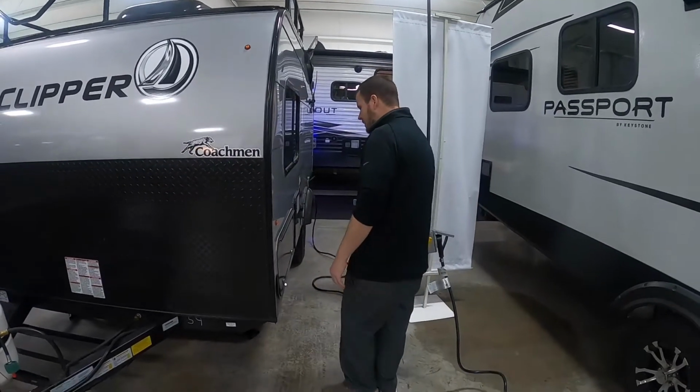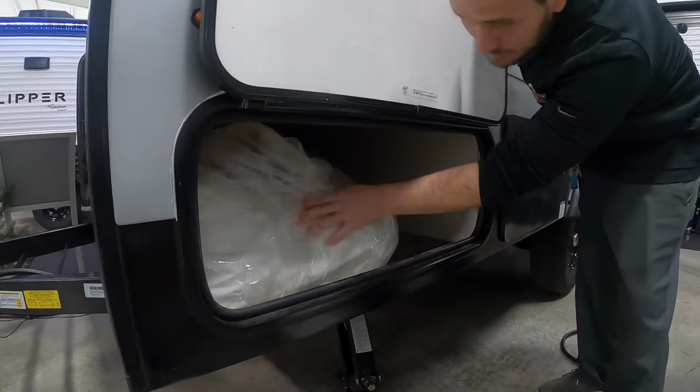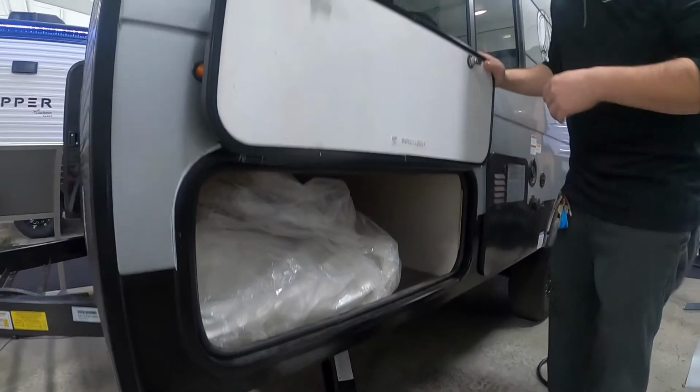Moving around this side, of course you have big open storage here. It doesn't really have anything in it besides the canvas, and your cranks and everything are in there also.